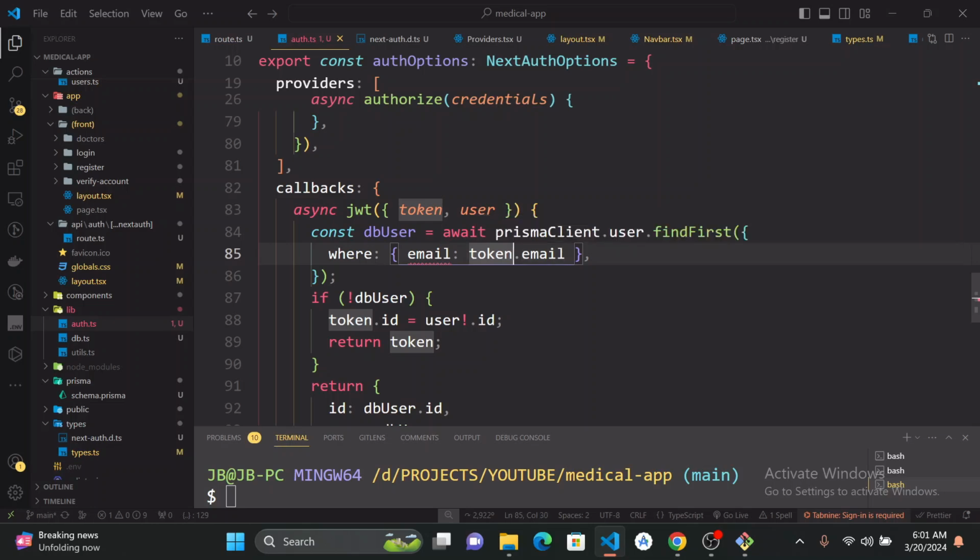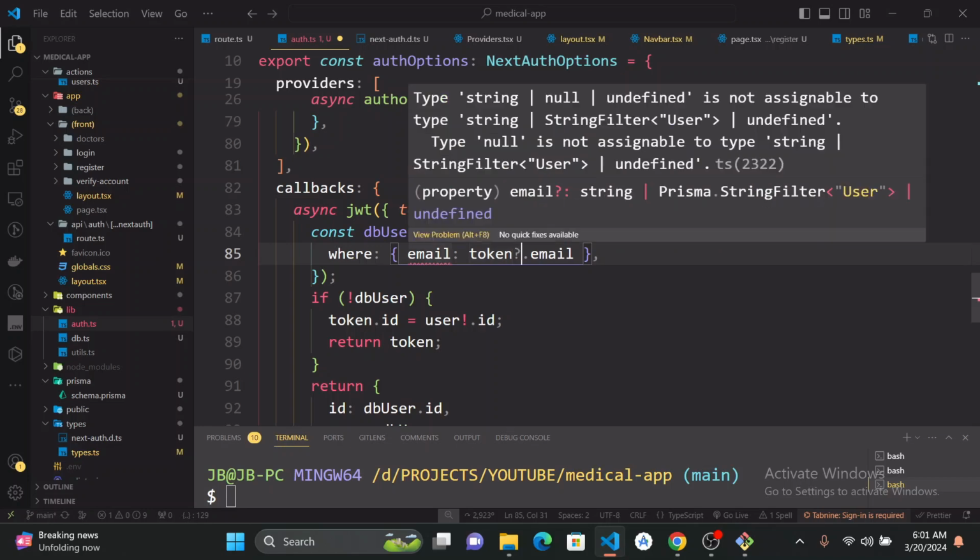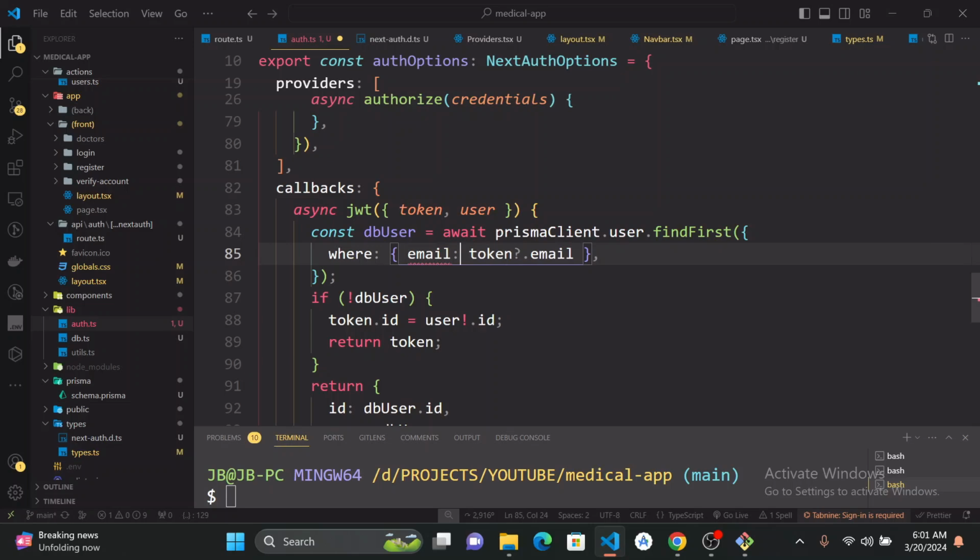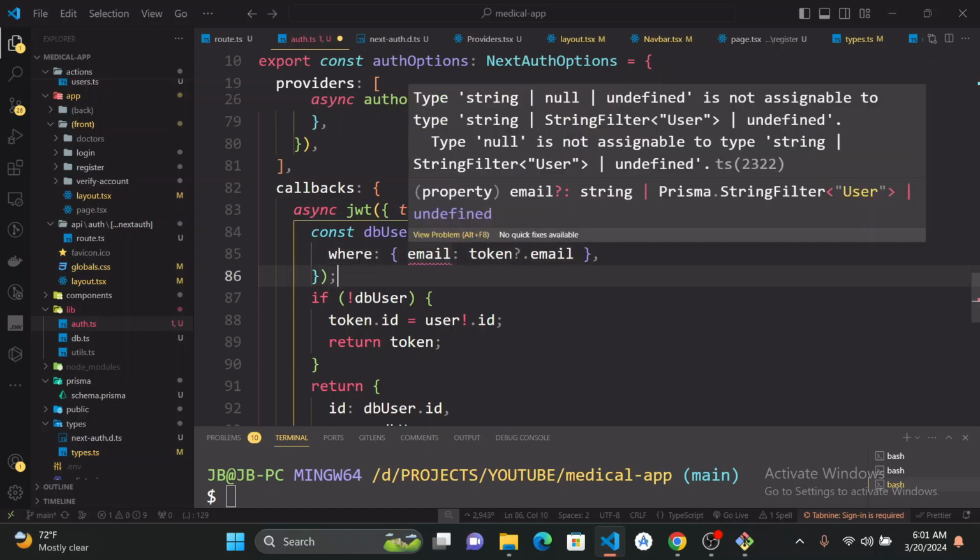So maybe we just put this token dot email. I don't know. Why am I getting this? The type null, string user not defined.